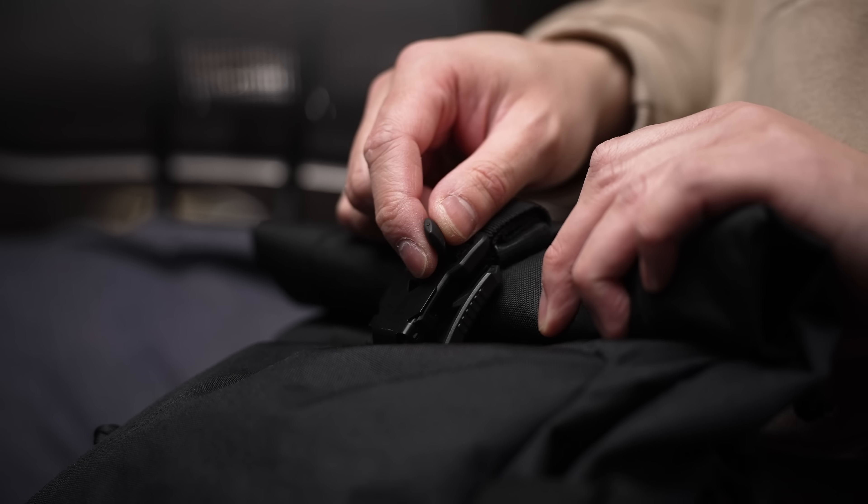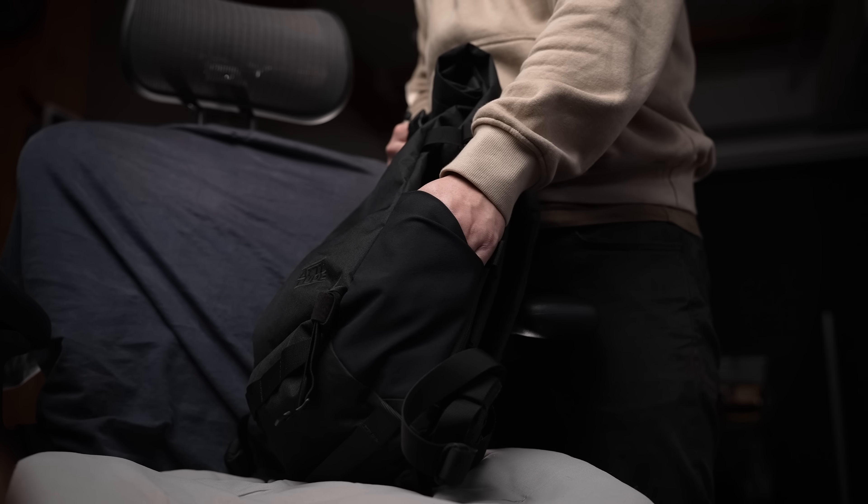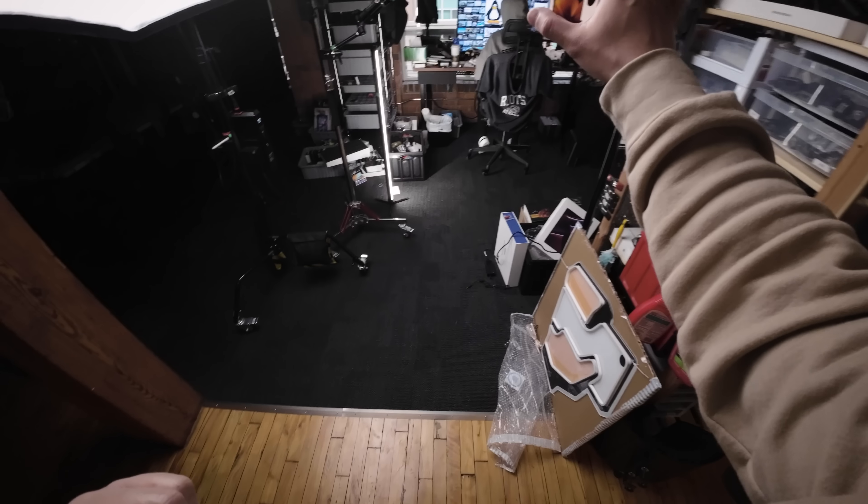The whole bag feels like it's built to take a beating, and once opened you've got room to store all your feelings and then some. Combined with the straps to keep things tidy, exterior bottle pockets, and plenty of padding around back, you can load it up and forget you're even wearing one to begin with.